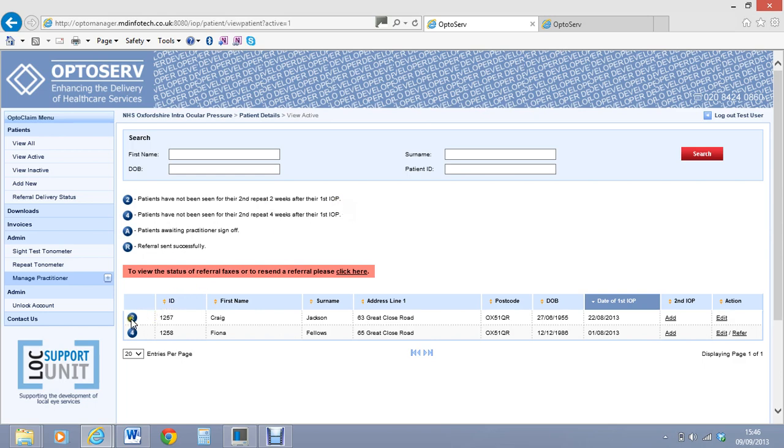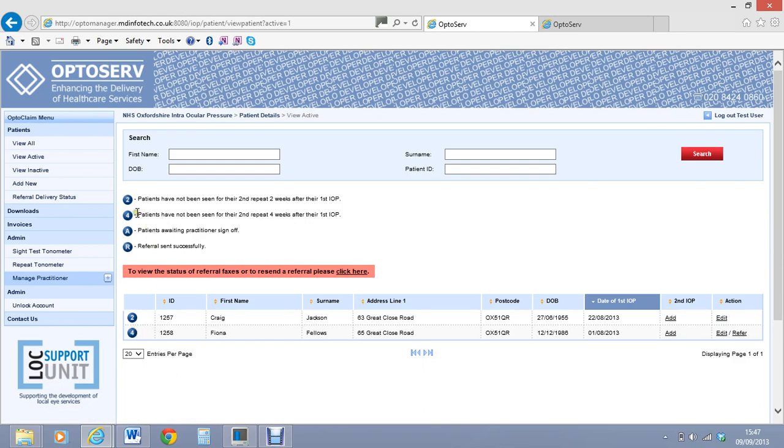So if we have a look at this patient, I created them. Craig Jackson did his first one on the 22nd of the 8th 2013, and it's just basically a reminder. So when you go onto the system and you can see, oh, this patient hasn't been back for 2 weeks, I'm sure we were supposed to book him in. He had obviously cancelled and changed the appointment, but he hasn't come back in. So it's just a reminder, oh, we need to get hold of this patient, we need to make sure he comes in and do it. And so let's say he came in today and he did it.